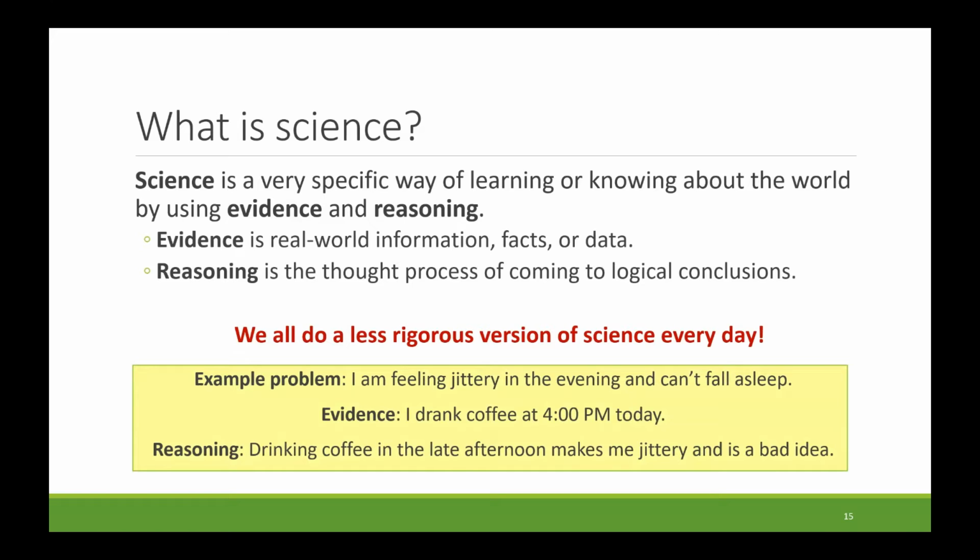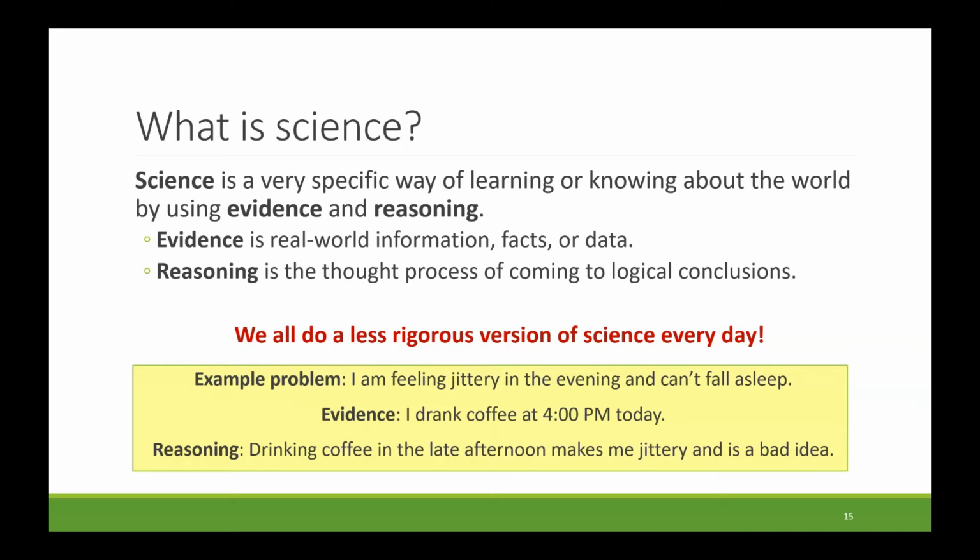Well, let's say you drank coffee at 4 p.m. that day. The fact that you drank coffee is your evidence, and your reasoning is then coming to the conclusion that drinking coffee in the later afternoon makes you feel jittery and is a bad idea if you want to easily fall asleep. What you just did there is science light, quote unquote. You used evidence and reasoning to solve a problem and answer a question. Science is just like that, only it has more rules for how it operates.